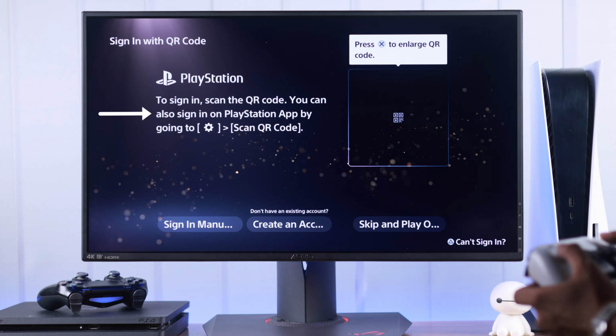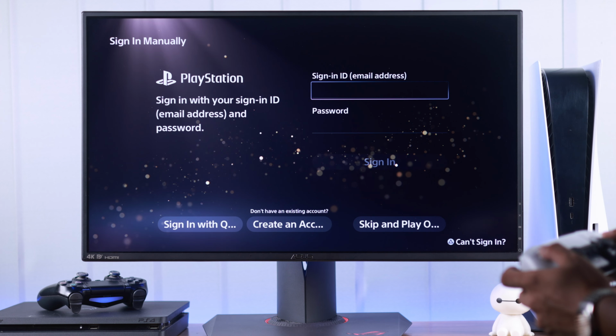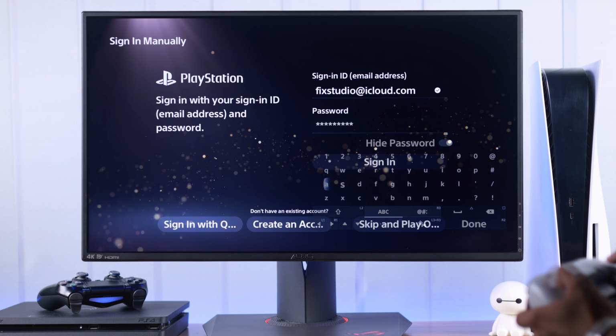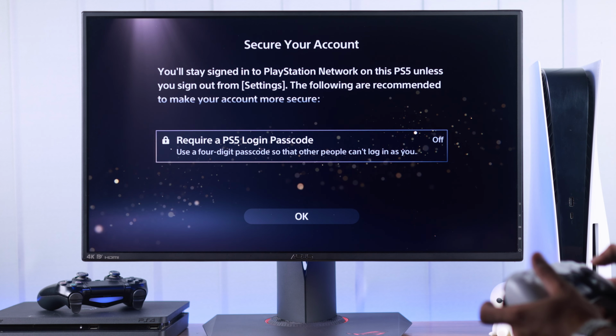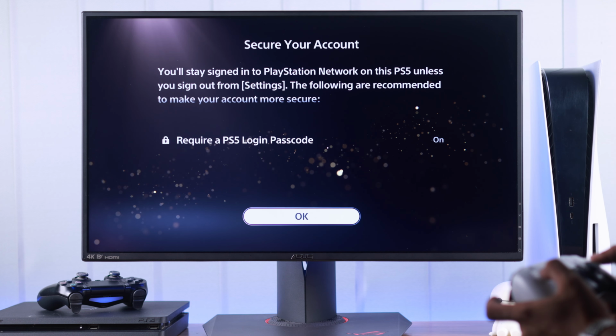Now you can either use the PlayStation app on your mobile or you can sign in manually. Here you'll need to put the exact same email and password that you used to log into your PS4 console. Now it's telling us to set up a PS5 login passcode, which we will do right away. You can skip it if you don't want to, and then press OK.